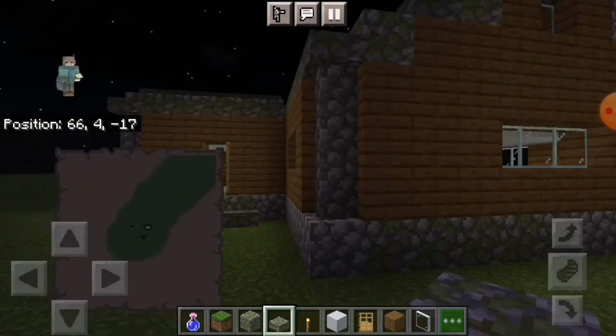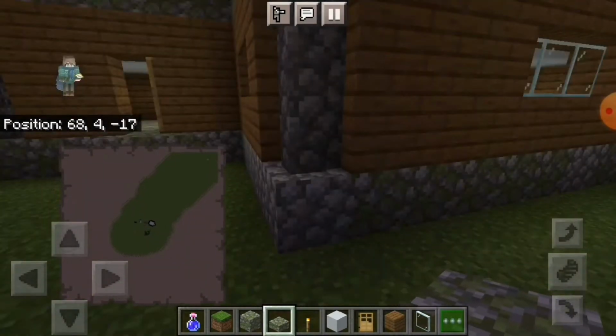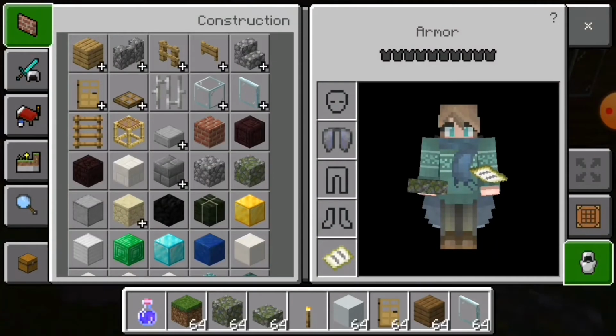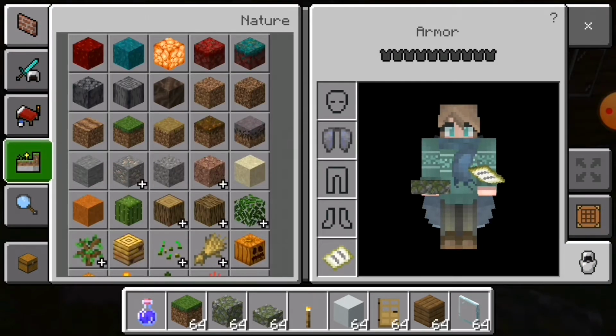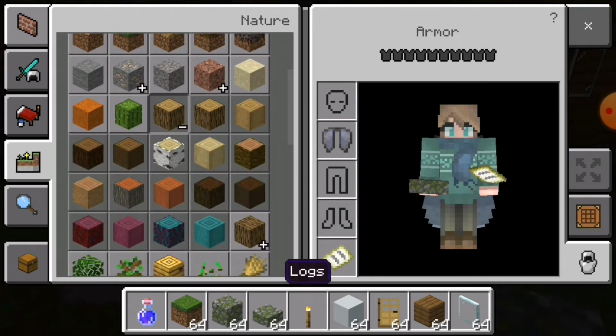We're going to replace these columns here with stripped wood because one of the few things uglier than bare cobblestone on a house is stripped wood. And for this wood, we are specifically going to use spruce.